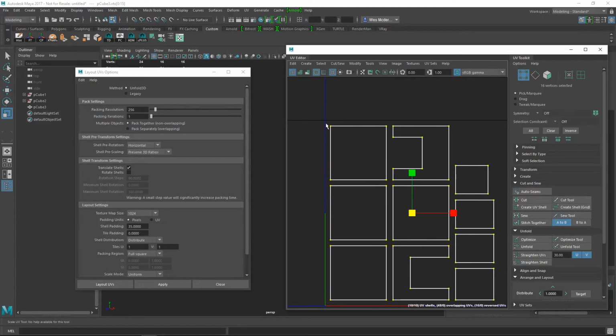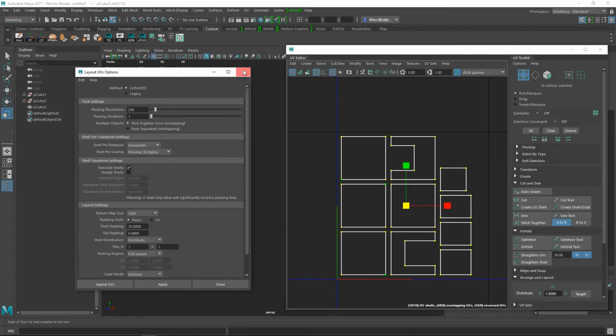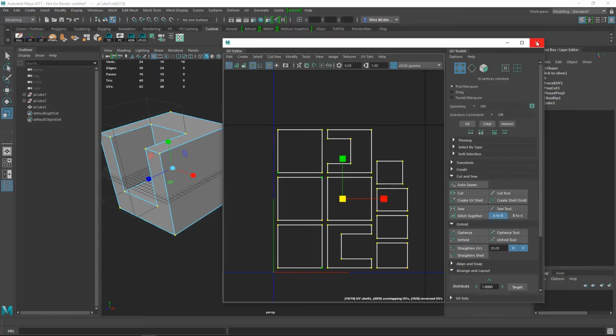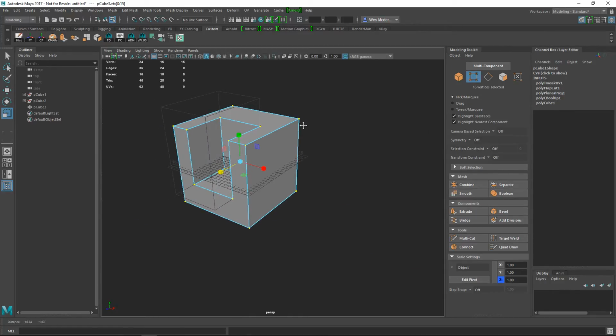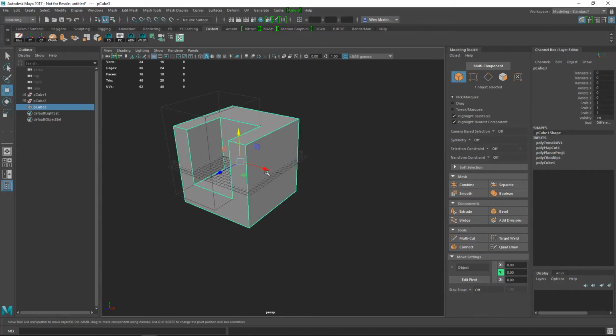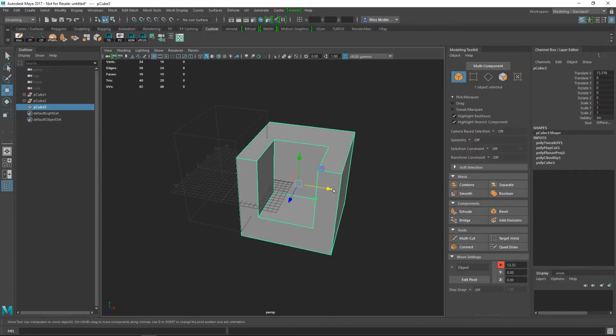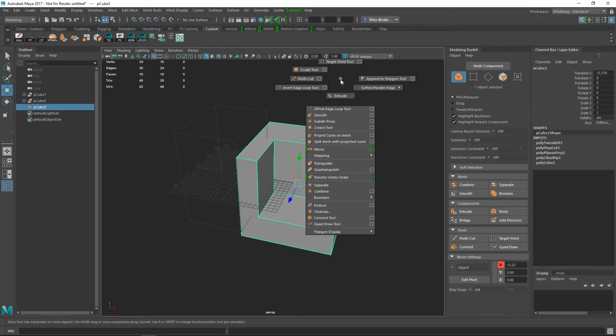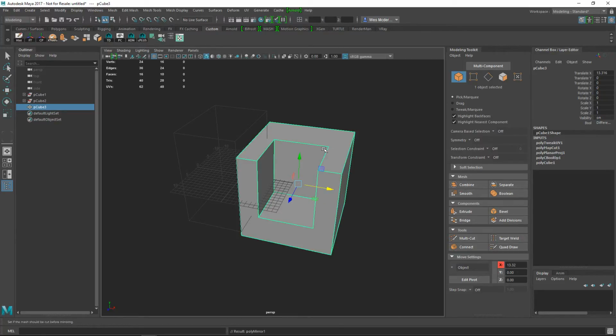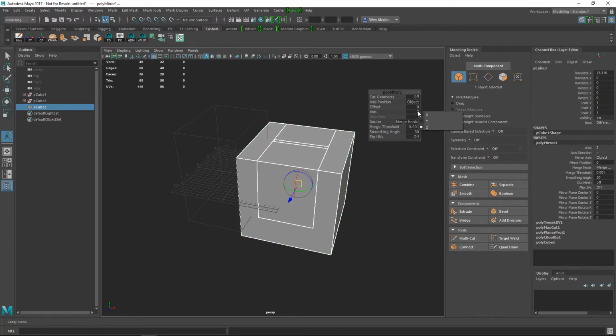Again, just to give myself a little bit of padding in here like this. Okay, so the next thing I'm going to do for this guy, let's take this object here and just move it off to the side. Now let's say that we had this object and we wanted to mirror a piece of this here. So I'm going to come over here to my mirror, and we'll set this here on the X.